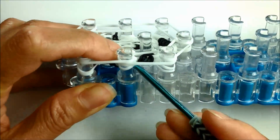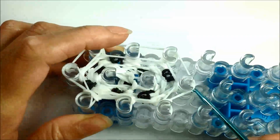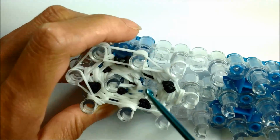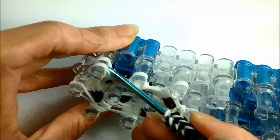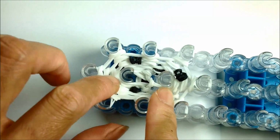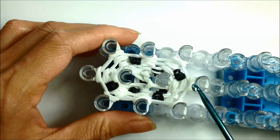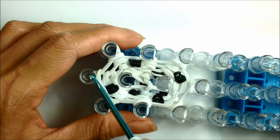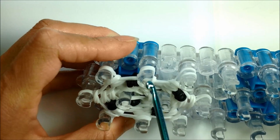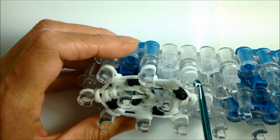Go under, grabbing the bottom 2 bands, up and over for all 8 pegs. Push it down, that's row number 6, and now I want to reduce it back to 6 pegs. Let's start with the one in the second peg, either on the right or the left, and we want to pull the band that's attached to the 3rd peg.